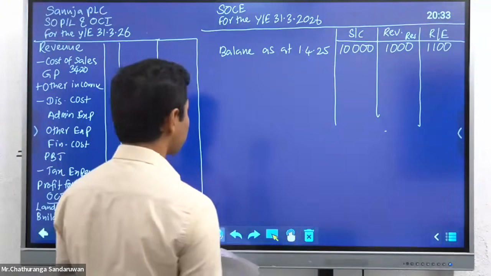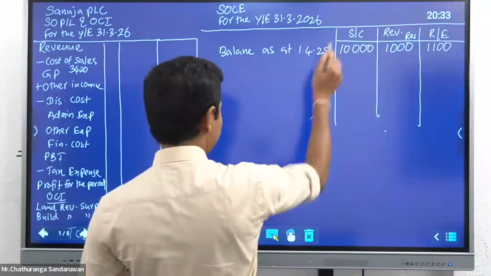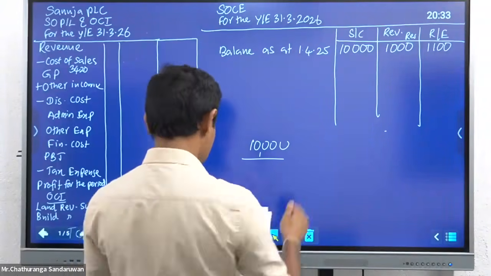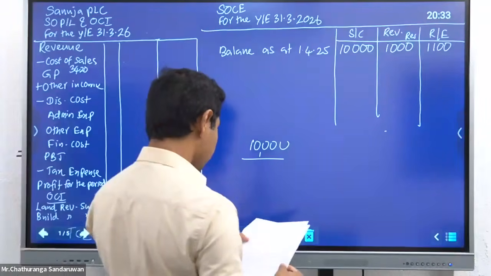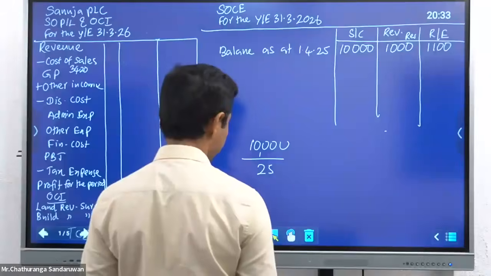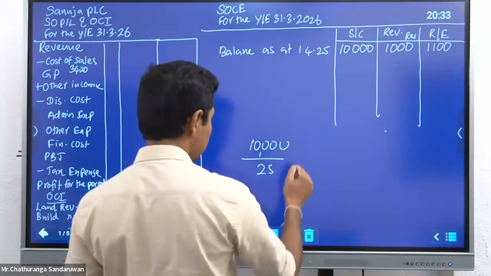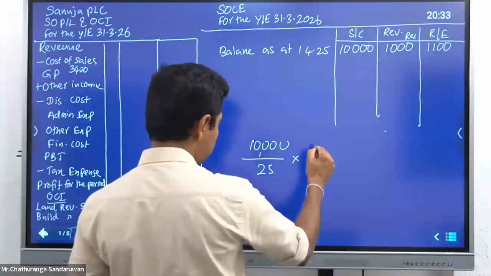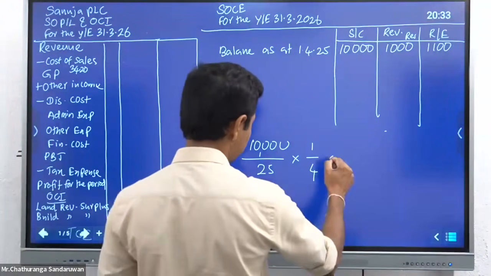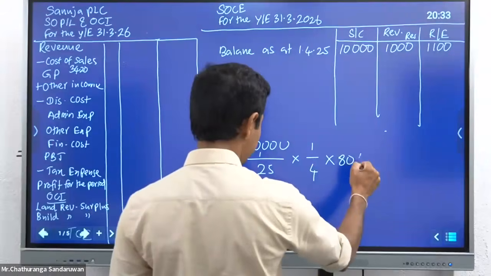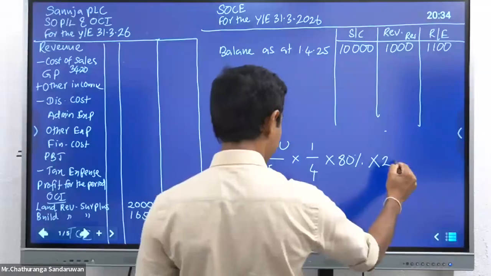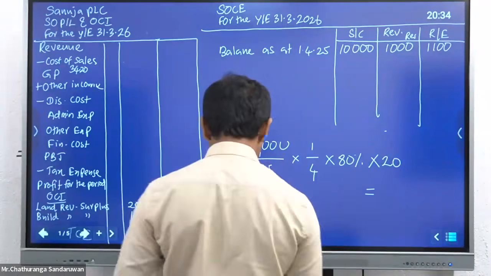rights issue. The stated capital at the beginning is 10,000. Now this has been raised at 25 each. Then we can calculate the number of shares. Right? From that, they offer 1/4 of shares as rights issue shares. Of that, 80% have been purchased. The share price is 20 each. So you can get the value of the rights issue.